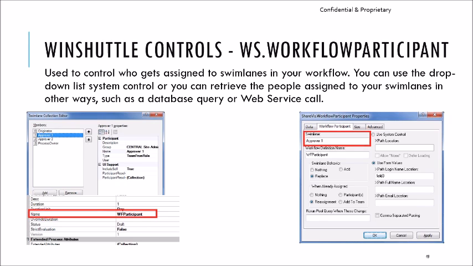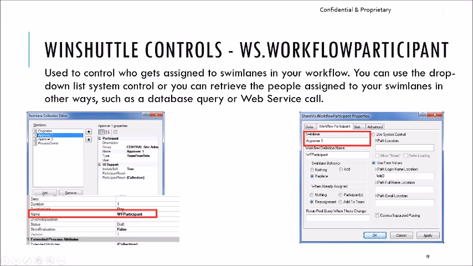So a swim lane can be assigned to a SharePoint group, which makes it extremely easy. But if you want to bring into your form and allow someone to select who they want to approve it, or you're going to search for an employee's manager, I'm going to search our Active Directory and say, who is Justin's manager inside of Active Directory?